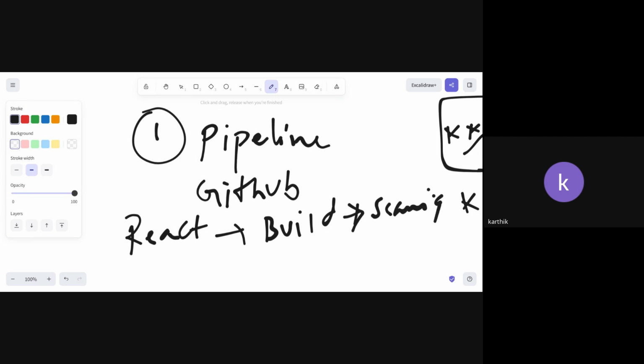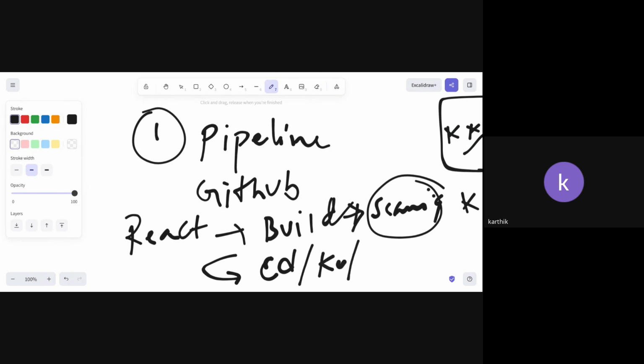For scanning, you will get to know tools like SonarQube, Sysdig or Trivy, which are the most familiar security tools, and how the deployment takes place in container deployment, Kubernetes deployment or IaaS deployment. IaaS deployment is nothing but EC2 instance deployment.